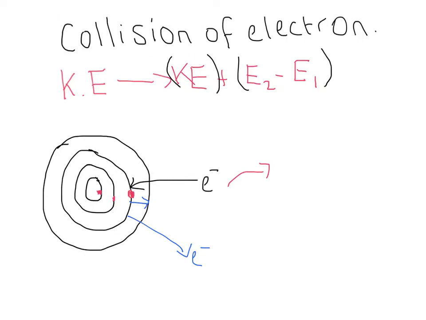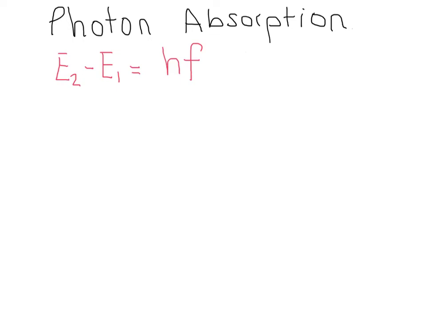So let's move on to the other method. So the other option is that you can cause excitation or ionization by photon absorption. So there's a couple of key principles you need to look at. One of the key things is that you'll have actually learned about earlier in this topic is that photons can only interact with electrons in a one-to-one ratio. So one electron can only interact with one photon. So that's quite important because that means that photon must only by itself have enough energy to move an electron up an energy level. Or if you're trying to ionize it, have enough energy to ionize that electron.